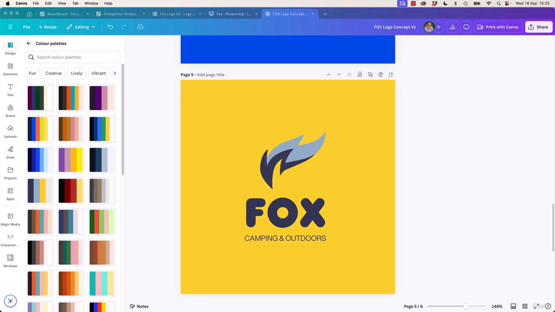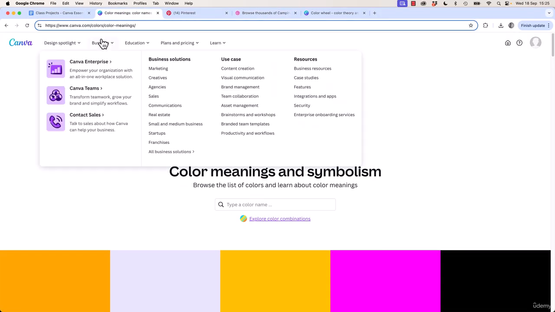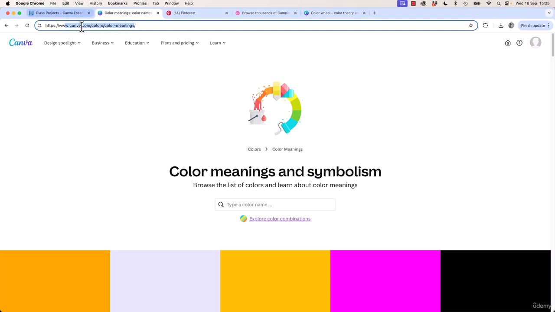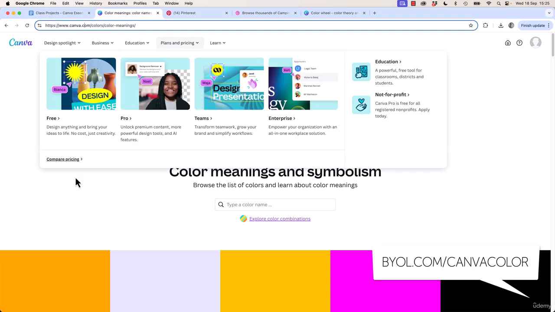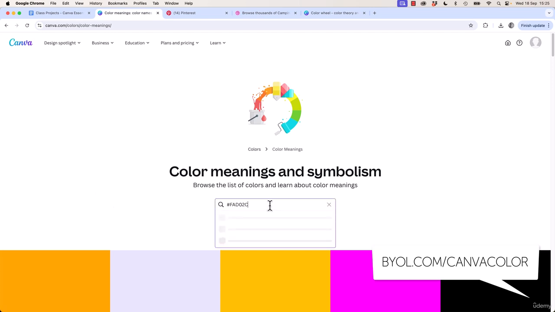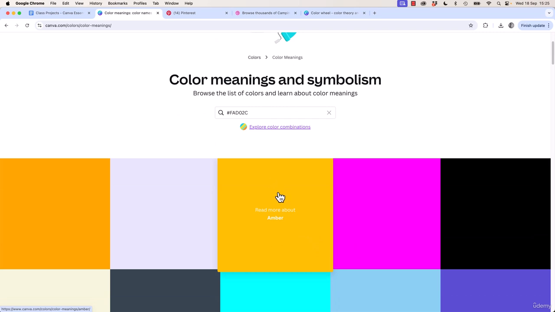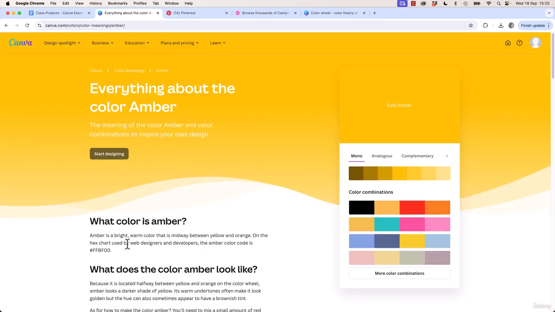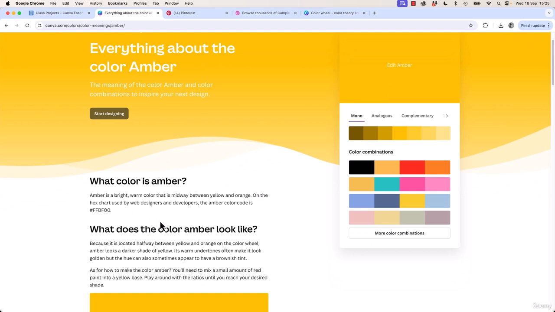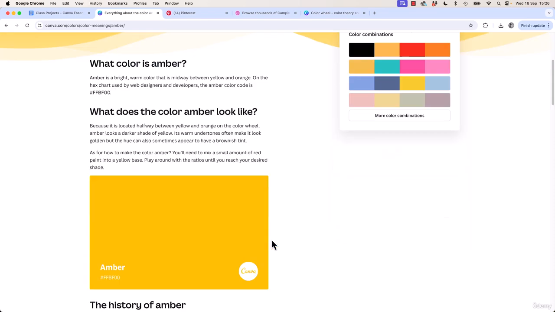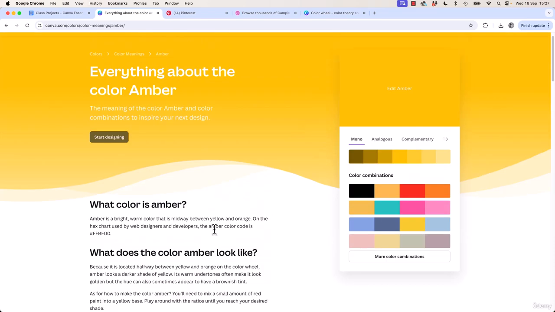And another good resource from Canva is, I'll put this link in the class projects as well, canva.com/colors/color-meanings. Okay, can't really paste that in there, but I can put in, let's say it is this color here. Find something that's quite close. Let's say it is amber. Okay, what it'll do is it'll give you an explanation about why you could use amber. Then we're talking about warm undertones, golden hue, could be like the setting sunset, the amber of the fire. If you call it bright yellow, if the client sees bright yellow, they might not like it. But if you call it amber, they might love it. So it's not so much amber always means these things.